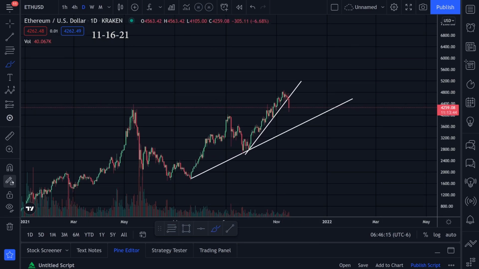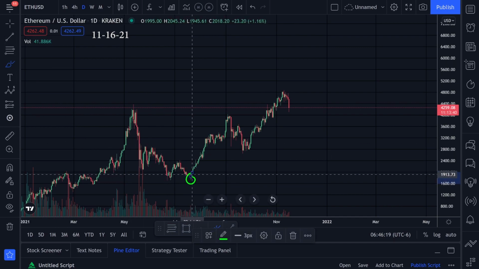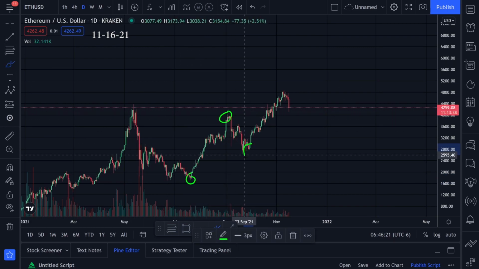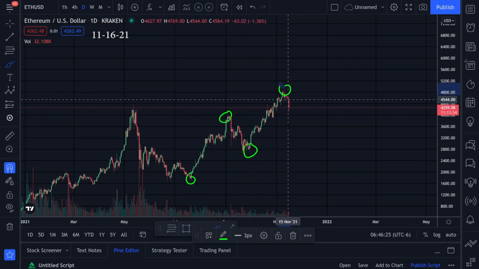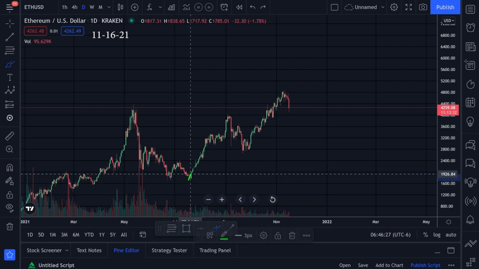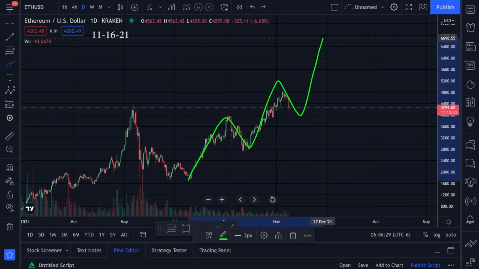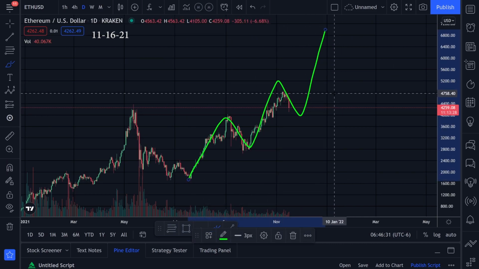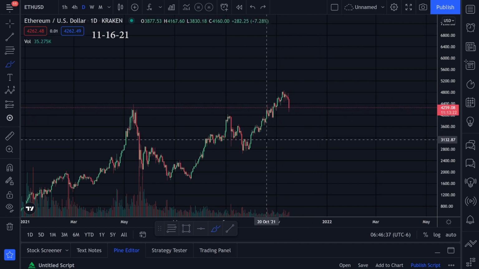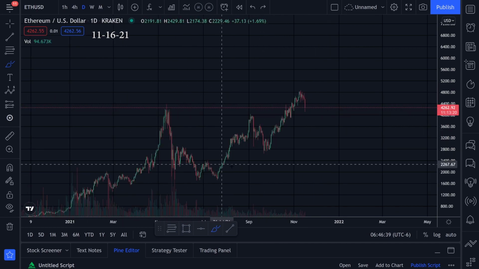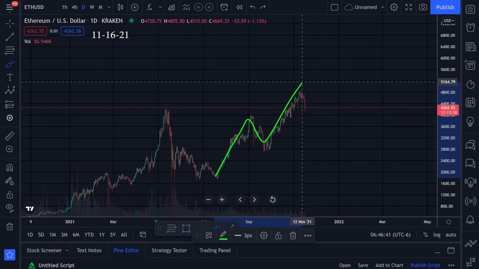What I was looking at as well is we have a low right here, we have a high right here, we have a low right here, and we have a high right here. I don't really use the Elliott wave too much, but it kind of looks like it's doing something like that. I think the second wave is the biggest one. I don't know. That's why I was saying I don't really know the Elliott wave too much, but it does kind of look like it's doing something like that.